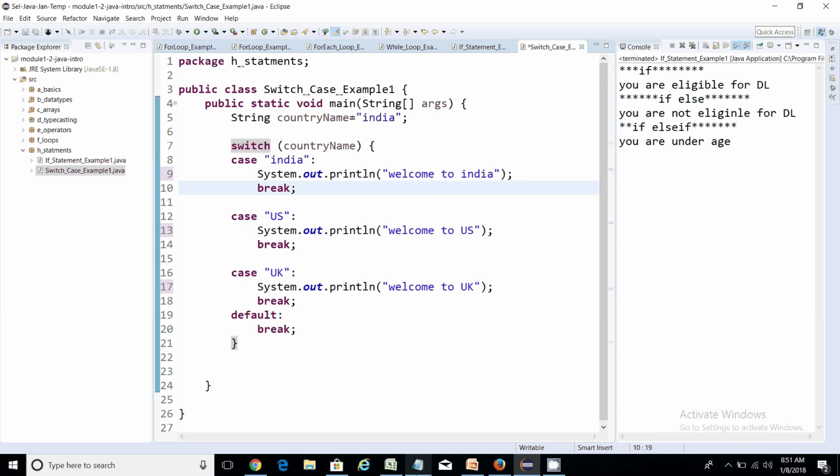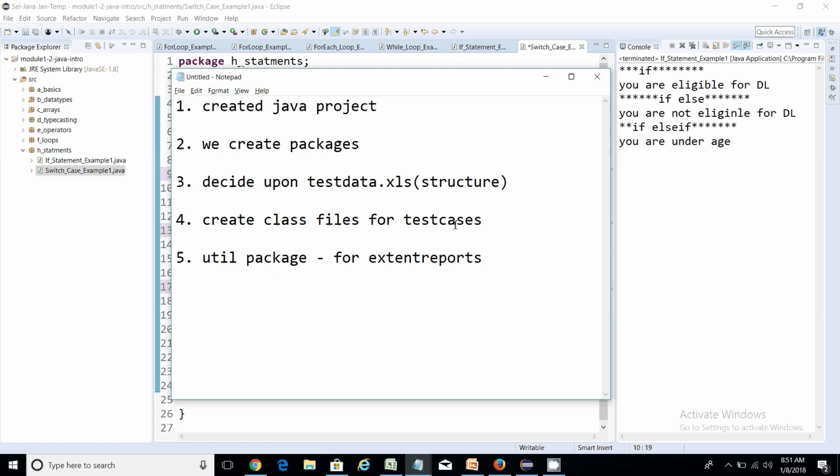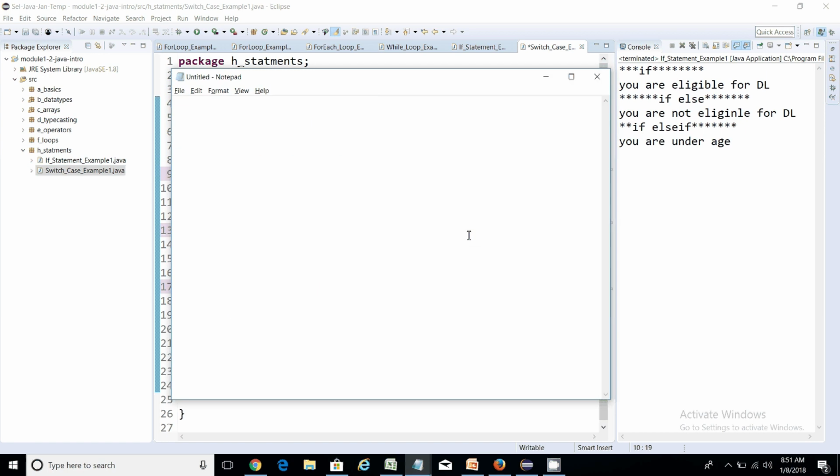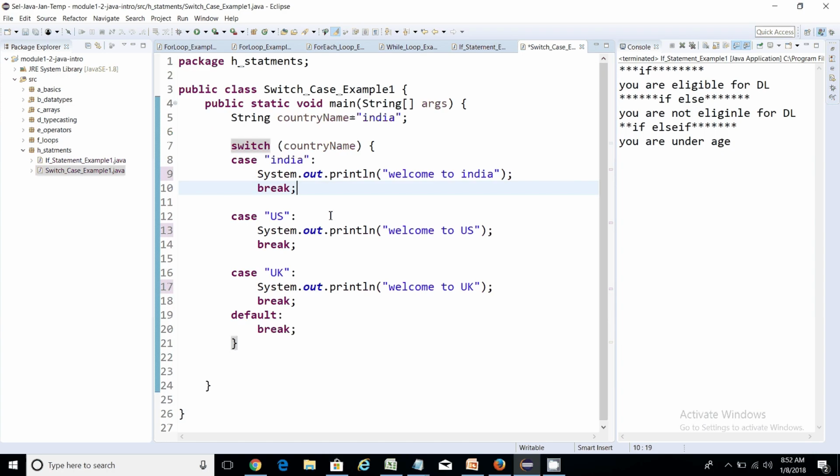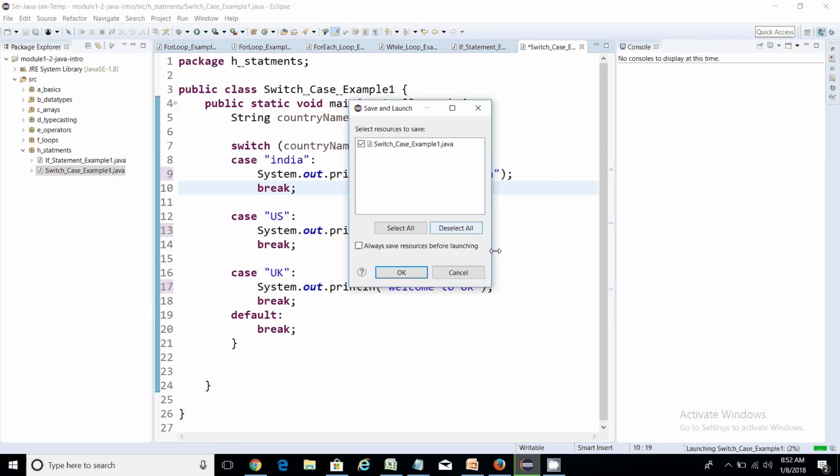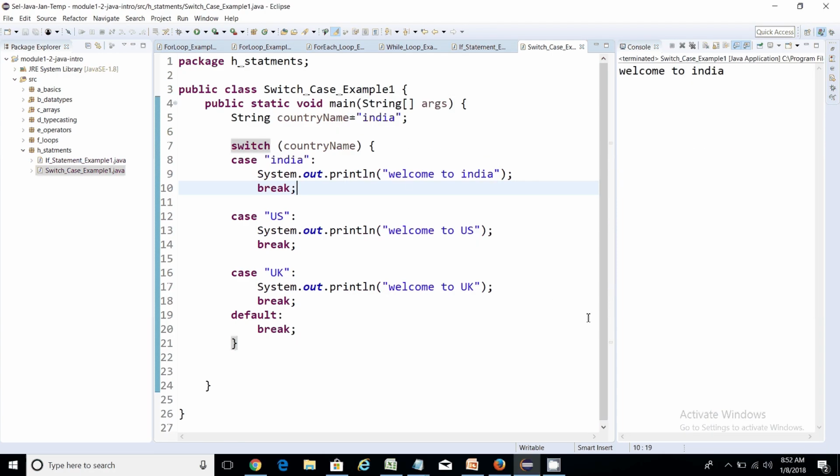So what was the shortcut? It's very simple. It's Control A and then Control I. Now if I execute this program, it's going to print welcome to India.